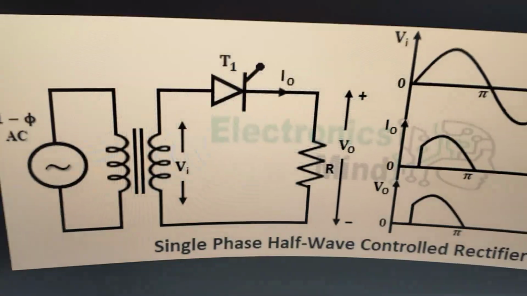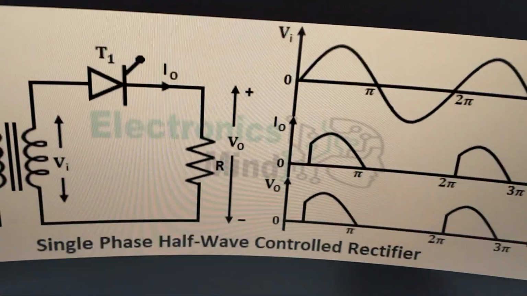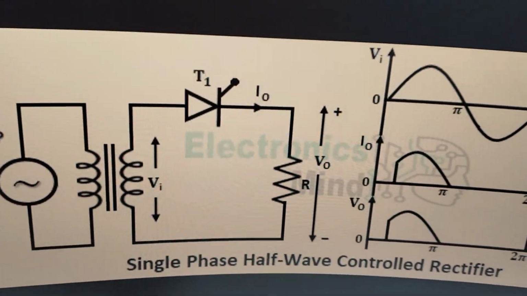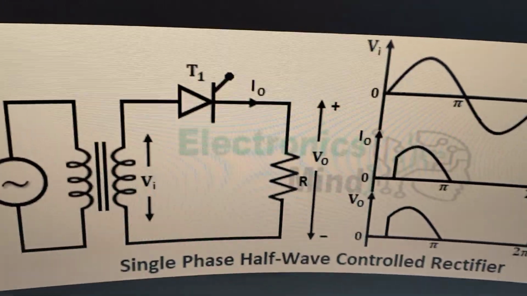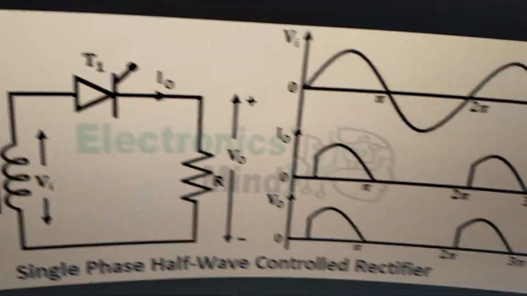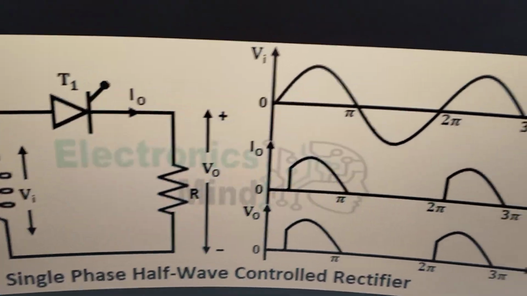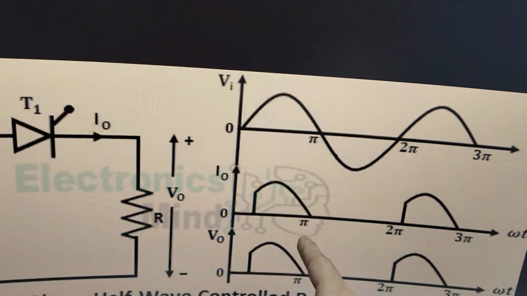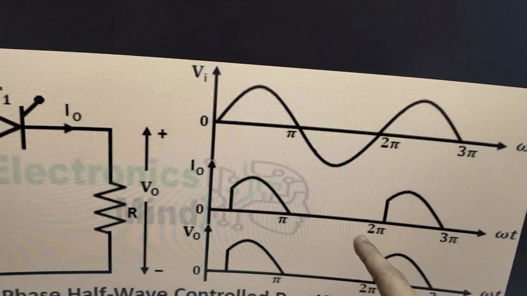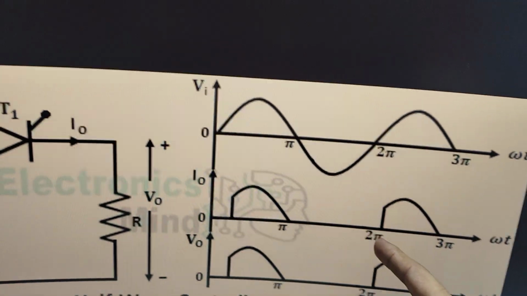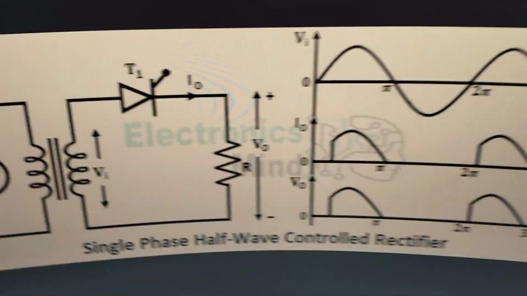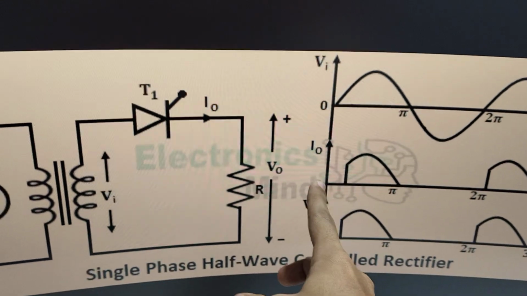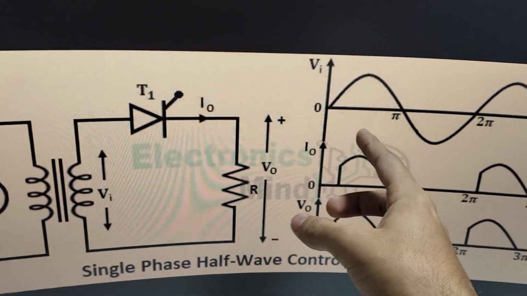I won't go too much into why, but there's something called the holding current, which is the minimum amount of current you need to keep the SCR in the on state. It depends on the data sheet, but let's say something like 30-40 milliamperes. If the current goes below that, and of course at this point with a resistive load it is going to go to zero, it's going to turn off. So your output is again going to go to zero, and then the whole cycle repeats depending on your firing angle. So this is what a controlled rectifier is, basically. If you give this firing angle very early, you get essentially the same as the diode one.